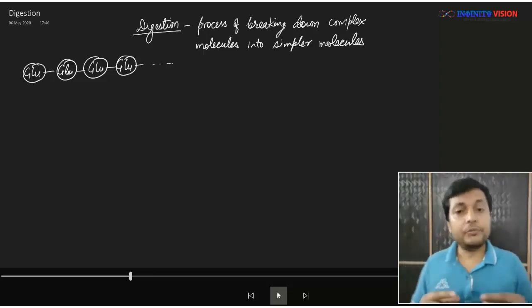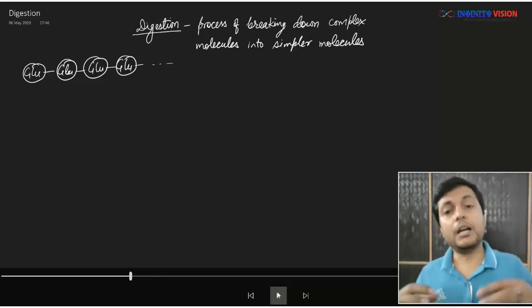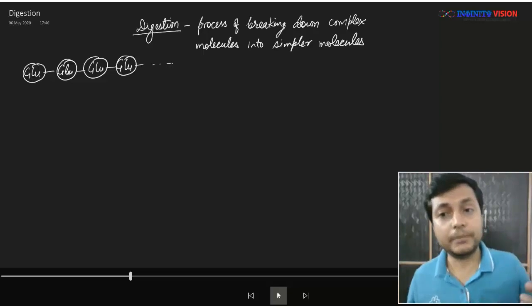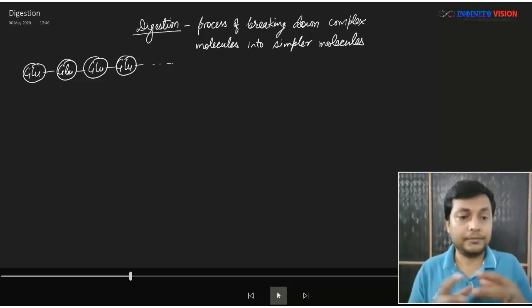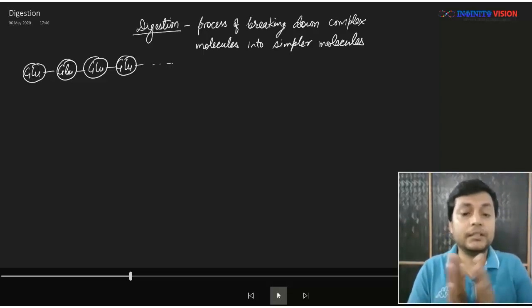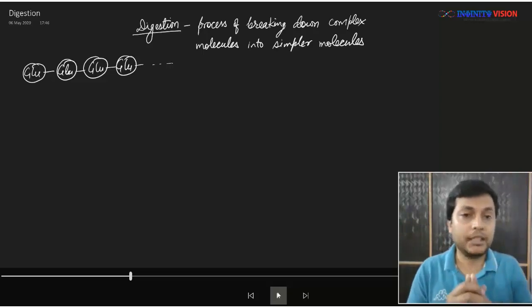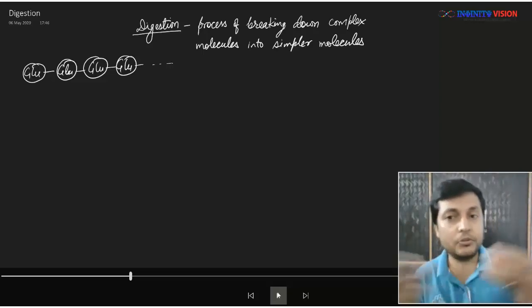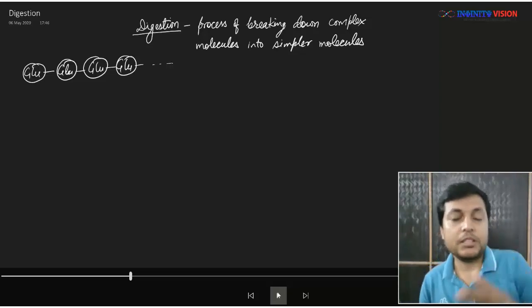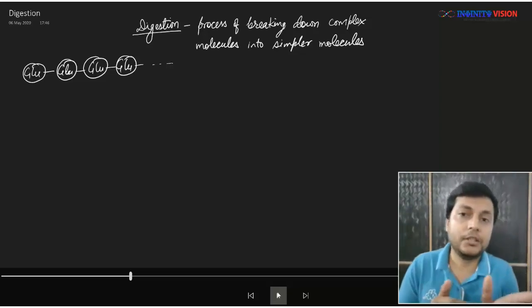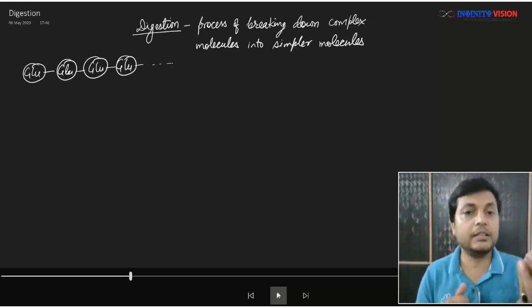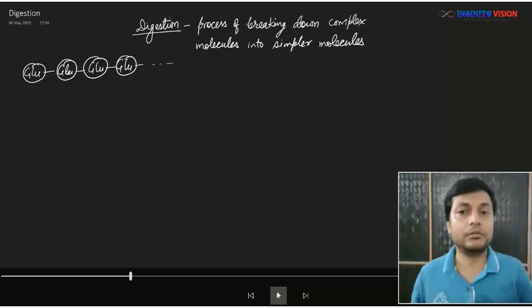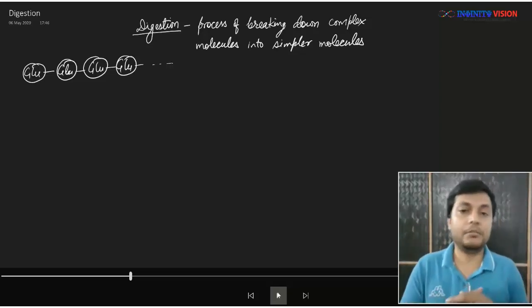Okay, so whenever we talk about polymers, these polymers are complex molecules. In this case, we are talking about starch, which is a polymer of glucose. Correct? Now, what if we break down this starch into glucose? Again, the units which combined to form starch, a complex molecule. If we break down the starch, we will end up having individual small glucose molecules, and these are simpler molecules, right? And this is what digestion is, correct? Breaking down a complex molecule into simpler molecules, correct?